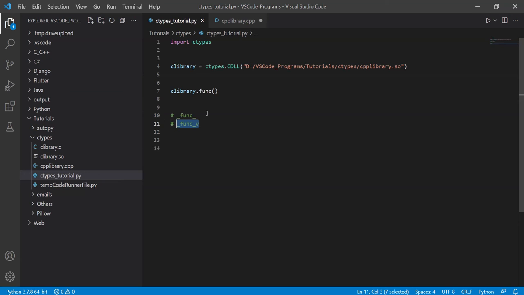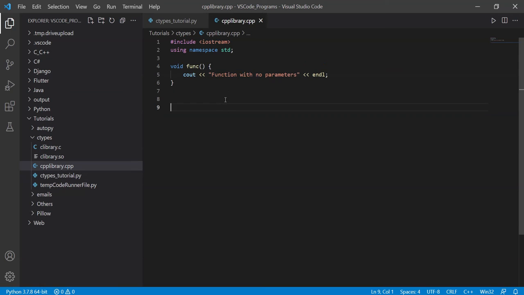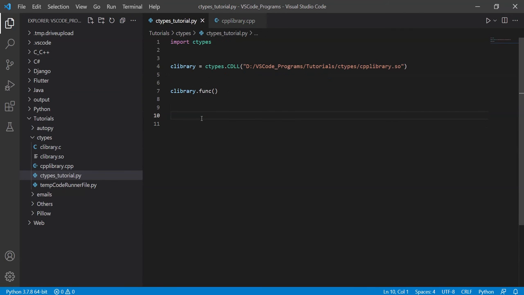Keep that in mind. So the entire point of what I've been saying for the last 10 minutes is that when you call this function, tell me, is it gonna work? Well, no, it's not gonna work. Why is that? This is a CPP file. Why isn't it gonna work? Well, the problem is that the Ctypes module treats them like C functions. It does not support function overloading.